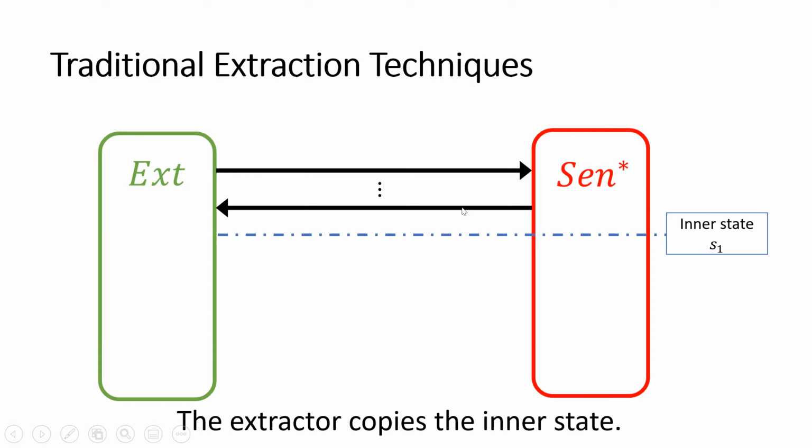simulate an interaction. And the sender is an interactive algorithm, so it has some inner states, some inner memory that it uses during the interaction and maintains this memory space during the interaction with the other side. It keeps all of its secrets in this memory space, and we call it the inner state. So at some point in this simulated interaction, the extractor is going to take a snapshot of this memory state, of the inner state, and put it on the side.